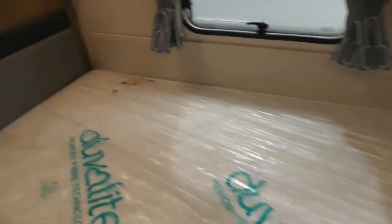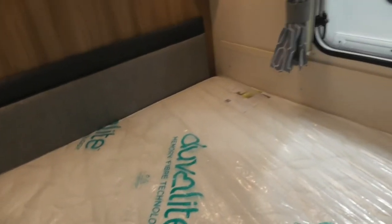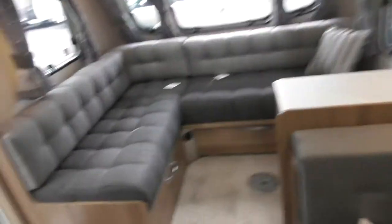Perfect. Right. Do you want to let me out? Let me get in, because it's probably easier for me to get in the shower. So there's your standalone table just behind you there. So I'll move you on in the shower.